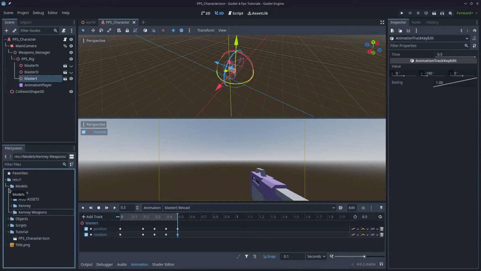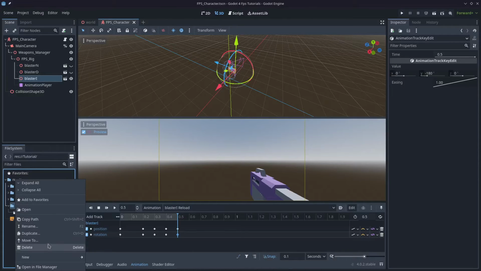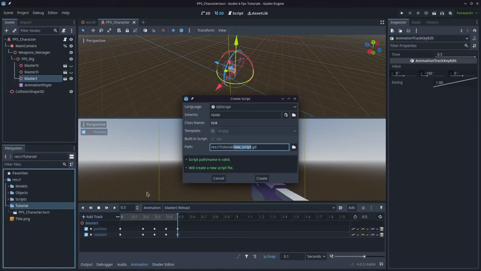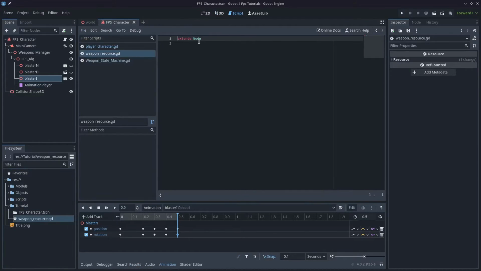I'm going to close off all these folders so it's a little bit more readable, and I will create a resource. So I'm going to right click here and I'm going to add a script. So I'm going to come down to new and script. We're not going to add this to any nodes. I'm going to call this one weapon underscore resource. And where it says extends node, I'm going to delete that and replace it with resource. And class underscore name so that we can find it easy. I'm going to call mine weapons resource, and I'm spelling it wrong, so I'm going to come back here and correct that.